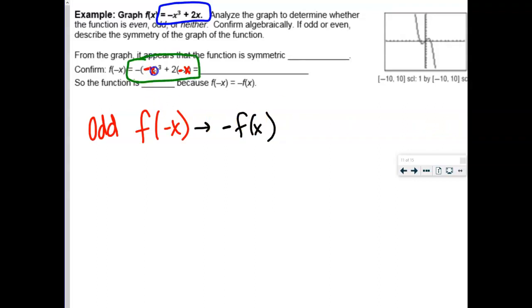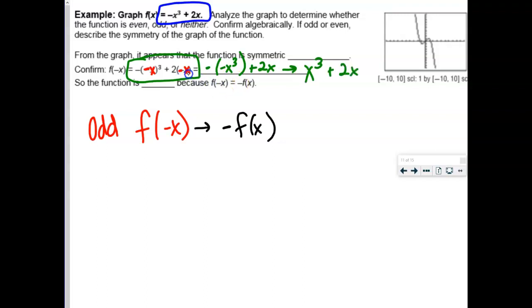Guys, think about order of operations. You've got to do your exponents first. So you have negative x raised to the third power. What happens to your negative sign when you raise it to the third power? Stays negative. So this term has a negative coefficient, and then there's a negative x to the third power. What happens to that term? This becomes positive, yes. So it's positive x to the third plus 2x.